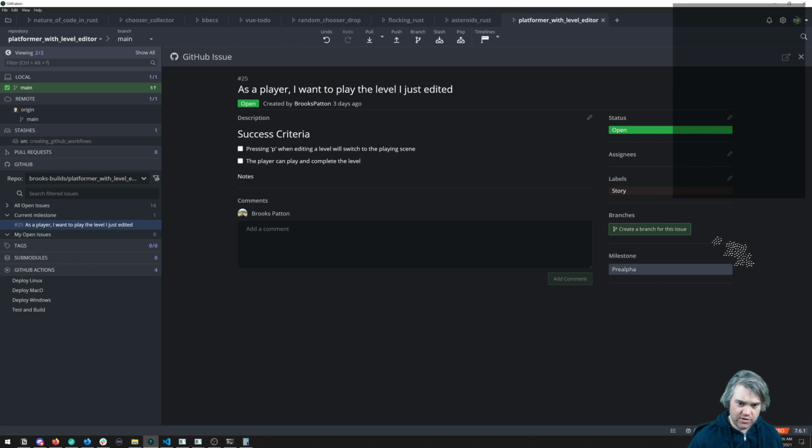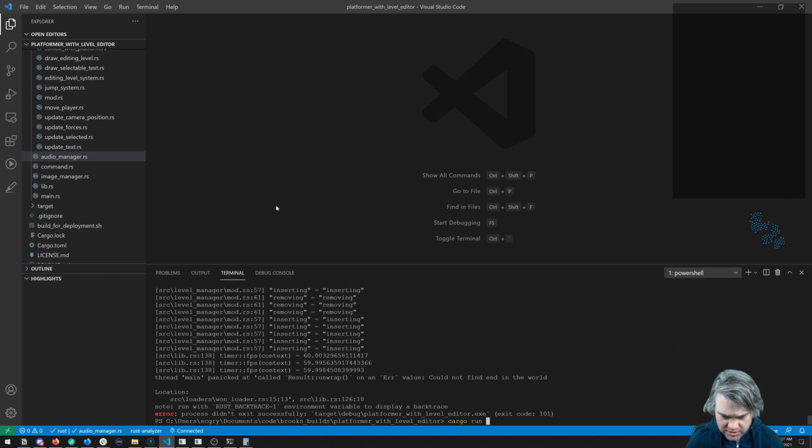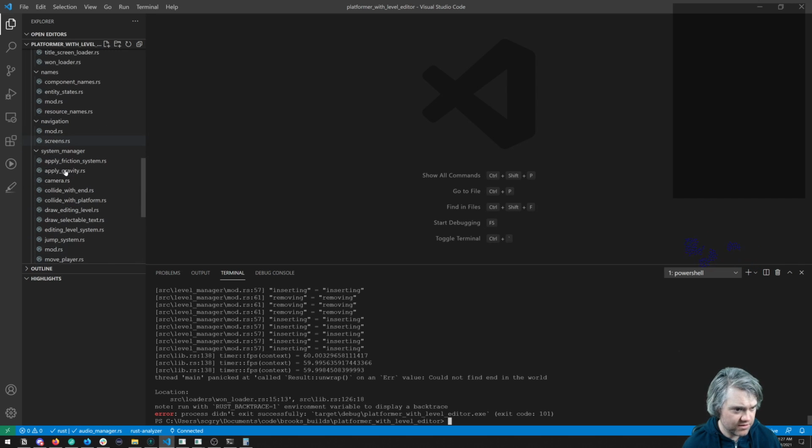Let's say I want to play the level, and then, okay, so this part is correct. Now, can we play and complete the level is a question here. There's something weird going on. Let's make it so that we can actually play and complete the level.